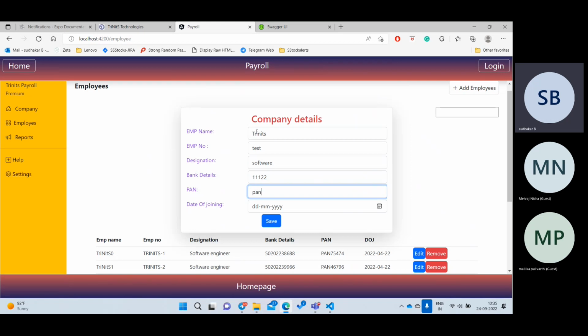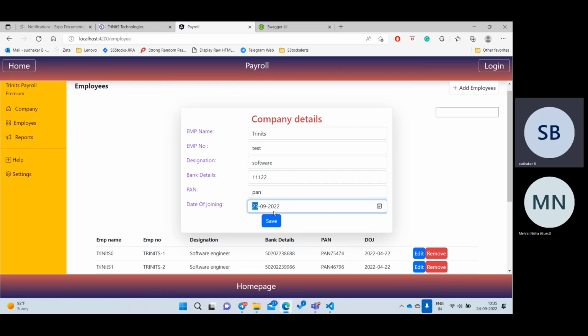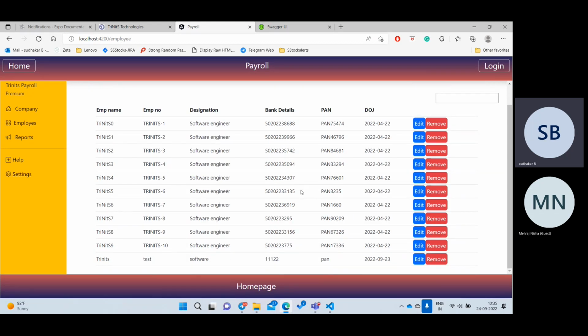For date alone, you give the proper value. For people, what are they trying to know? Even for date, they will give something invalid, like ABCD. If you are giving ABCD, the backend will not work out, and your integration will not work out tomorrow. Okay, so let me click on save.